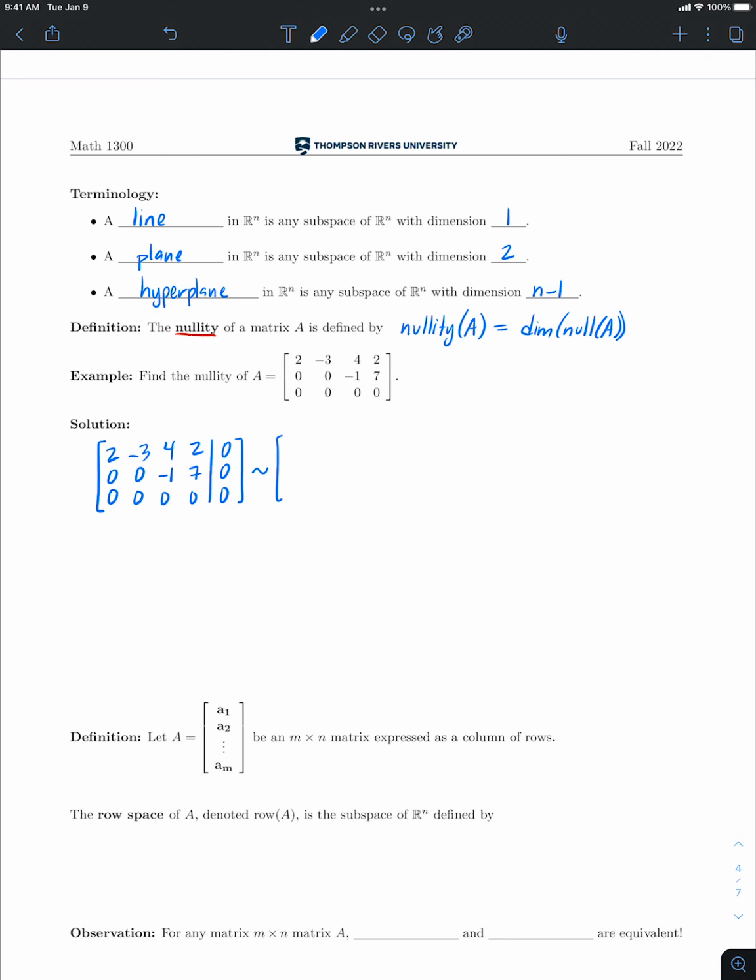By the way, you could actually just start assigning parameters right here because you can tell what the pivot columns are going to be, right? You can tell that column 1 and column 2 is going to be a pivot column. So if you'd like, you could just assign parameters to whatever variable you want to introduce to associate with the second and fourth column, and then you could start solving for your basic variables that way.